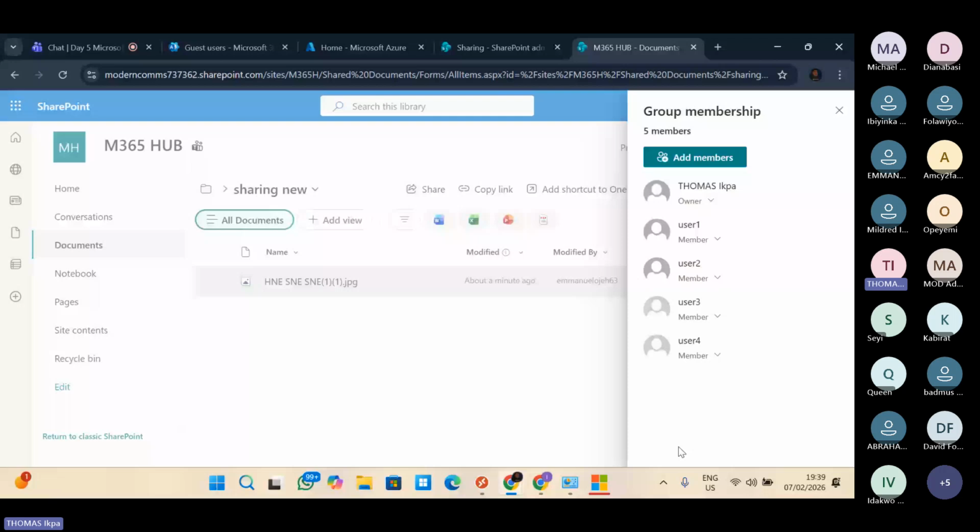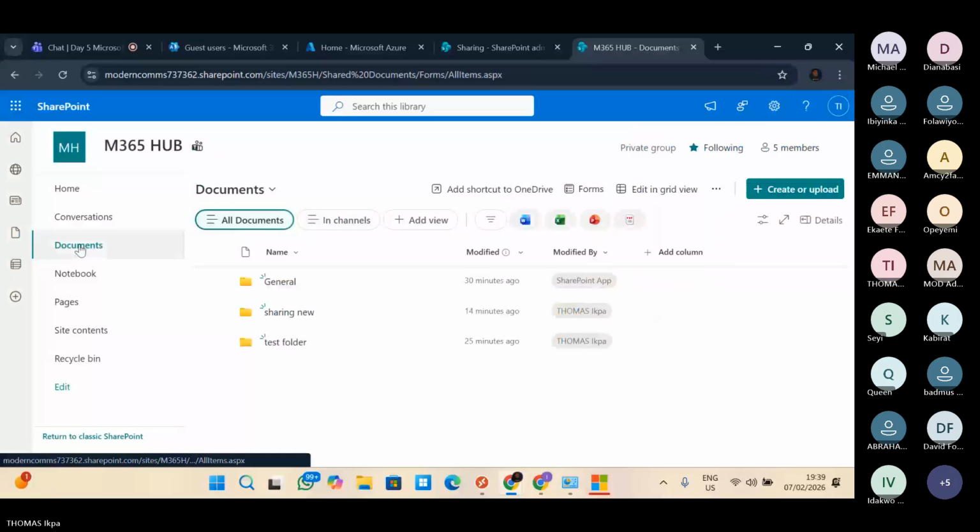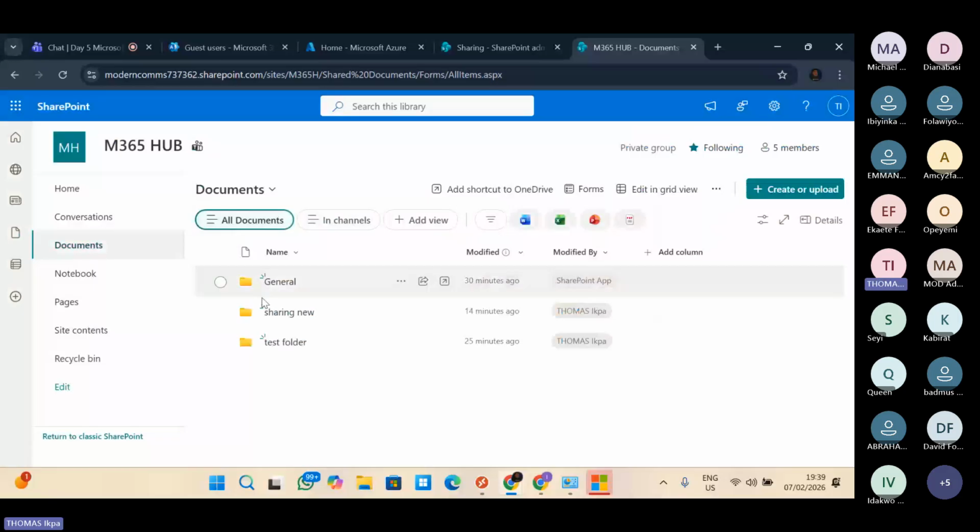So what I want you guys to notice is that when I shared a folder to Emmanuel's Gmail, Emmanuel was only able to access that particular folder. He was not able to access the whole file. What do I mean? If you come to documents, we have 3 folders, but Emmanuel was able to access only this one, right?